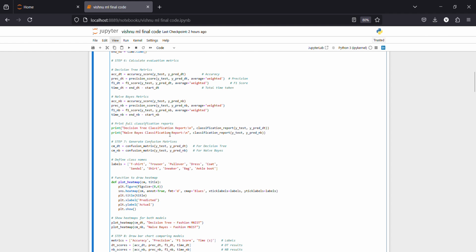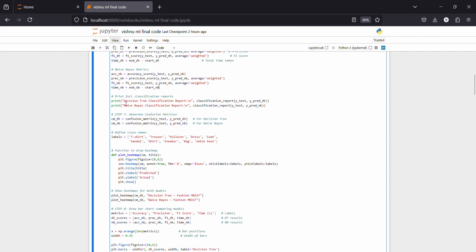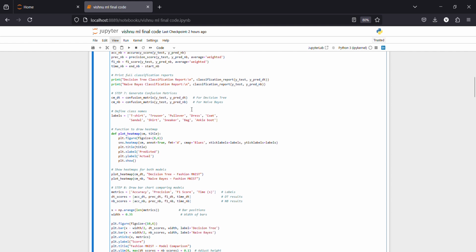And then I print the decision tree classification report and naive Bayes classification report here, and the confusion matrices help us to visualize the prediction results in a grid format. Diagonal values show correct predictions while off diagonal values are mistakes.